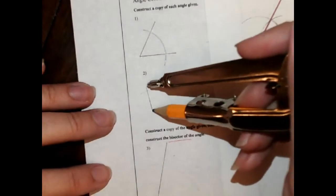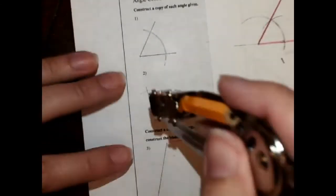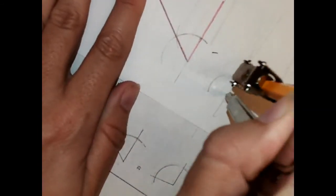All right, we're going to repeat that for the second one. Remember, we started by making an arc here. About 2/3 of the way. I don't want it right at the end. It's easier to turn the paper than your hand. And then keeping this same setting I had there, I want to repeat it and bring it over here on my line here. And I do want to make my arc bigger on this side than I had it over there, so I'm sure it's big enough.